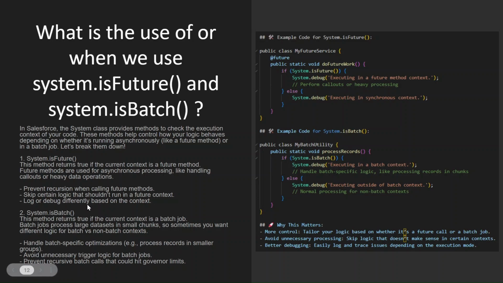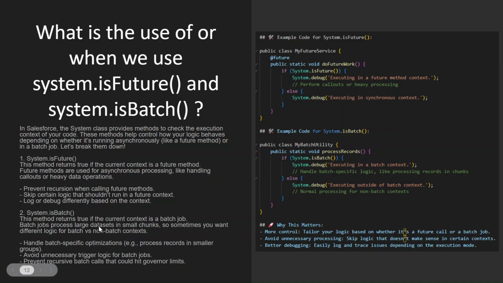Log or debug differently based on the context. We generally use this in test classes also. When we create a test class for a future method, we use this to limit the number of records using the batch class of the test class. And System.isBatch returns true if the current context is a batch job.